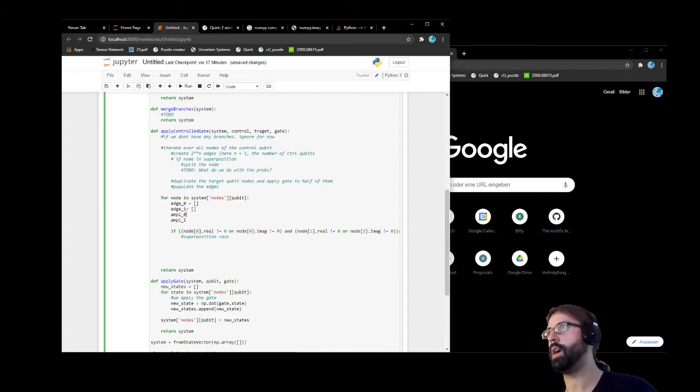Because actually I can just do the real part squared plus the imaginary part squared. And I think this is going to give me the positive of each, and I just sum them.